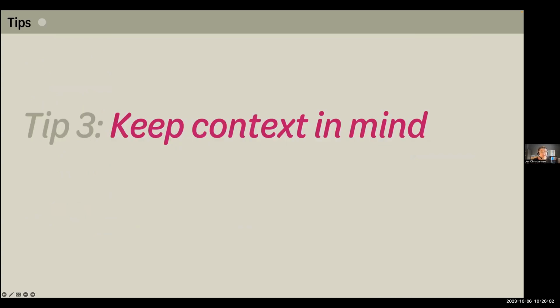Okay, tip number 3 is to keep context in mind. Now, content is usually pretty clear. That's the information to be visualized as articulated in your goal statement. Context is equally important, but it's often neglected at the start of a project. What tools will be used to make the graphic? Where will it appear? Who is the audience? And what's the designer's relationship to that audience? And when does it need to be completed?